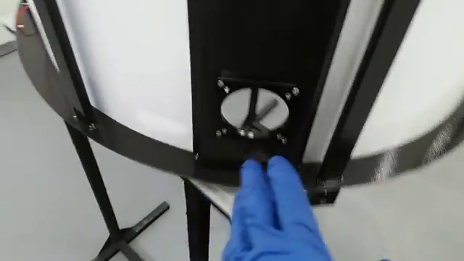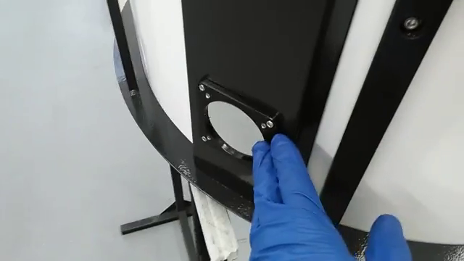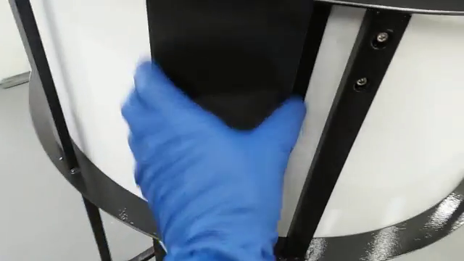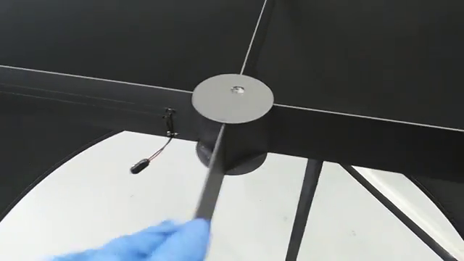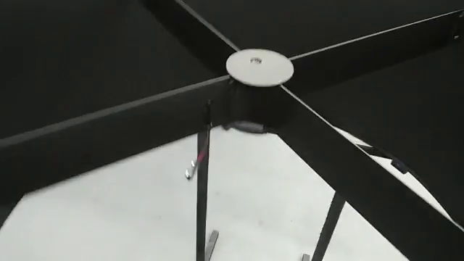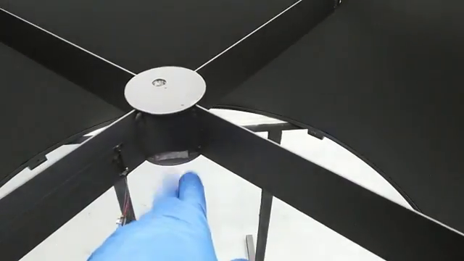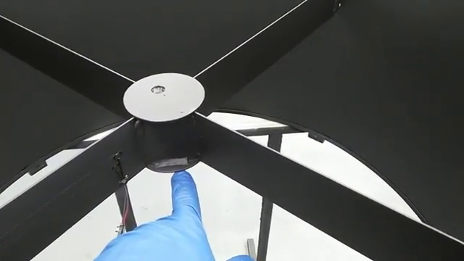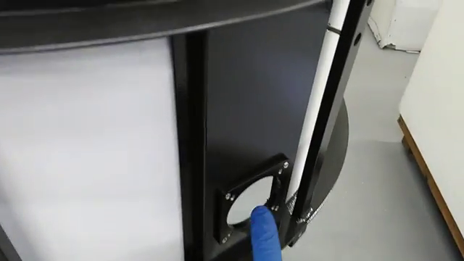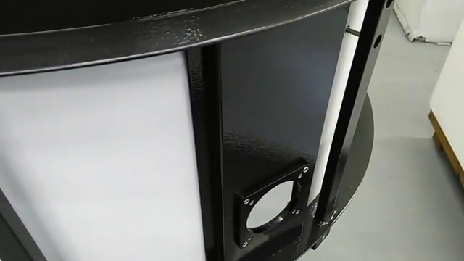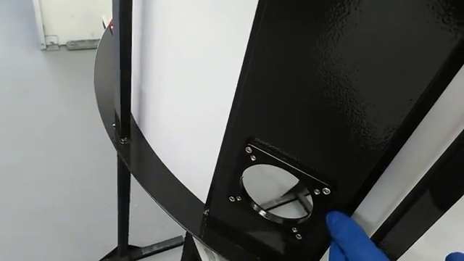I'm installing the Feather Touch, getting the base plate on, and real quick I just wanted to explain a little bit about how we install our focuser board. When we're building the front end, basically what we do is we install the spider. We install the secondary holder and we bring it up to the very bottom of the spider so there's no gap, only a shim between the two.